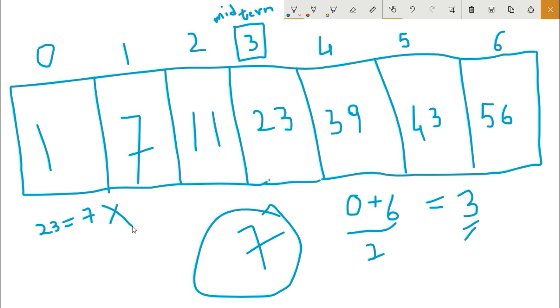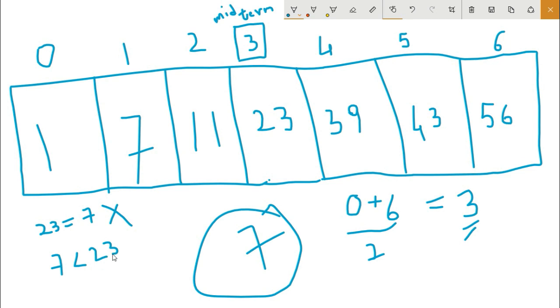But this is binary search, and I've told you that it is comparatively faster than linear search, so we are not going to do that because that is a bit time consuming. What we're going to do is, we know that these elements are sorted in ascending order, right? The input value is 7, and the element present at the mid index is 23. So is 7 greater than 23 or less than 23? We know that 7 is less than 23, of course.